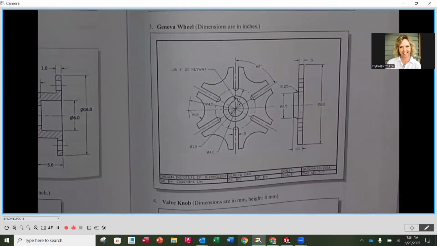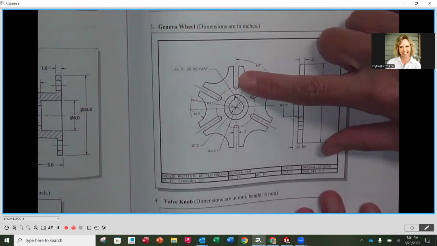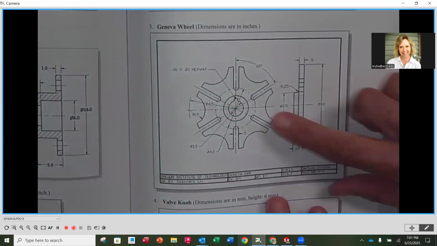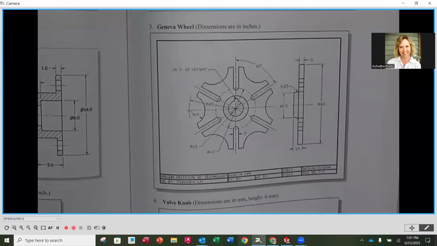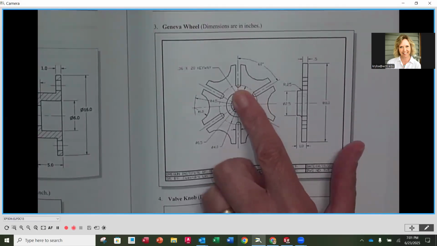Now let's go back underneath and let's look at, we've got kind of this base feature over here all done. The next things that we need to do is we have a cutout, kind of like a slot cutout. Then we have this radius cutout around the outside, and then we have the keyway that we're going to create, okay? I'm going to start by creating the cutout, okay?